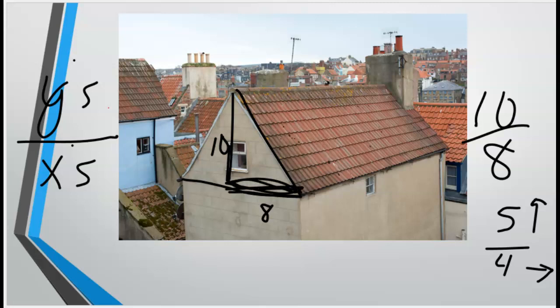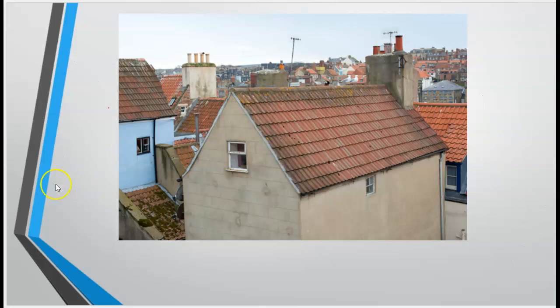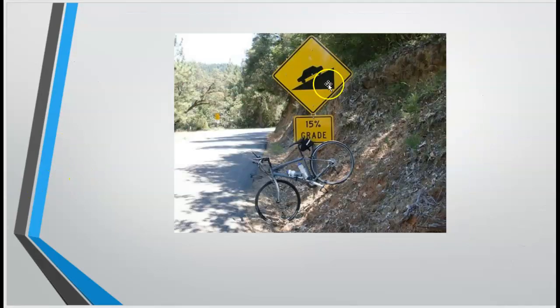I think that's actually pretty steep. It looks like a steep roof, so that makes sense. So we will talk about the steepness of roofs, and I'm sure if you're a builder that's something you work with. And I'm sure we've all been on a road where we see things like this of 15% grade, and you can see this car is going downhill.